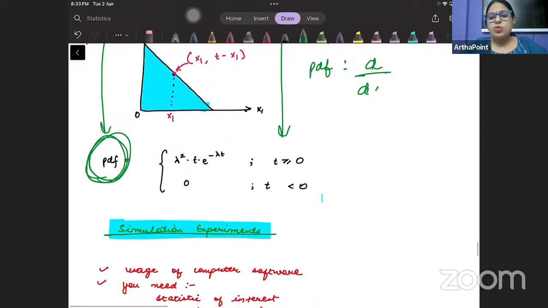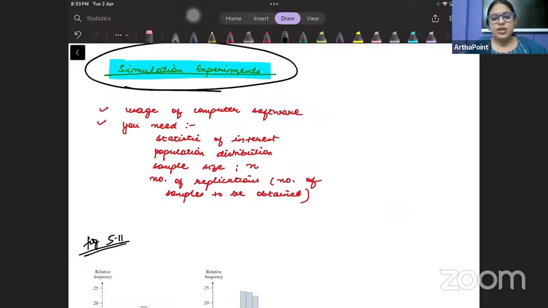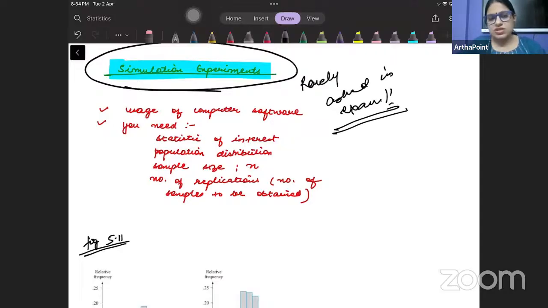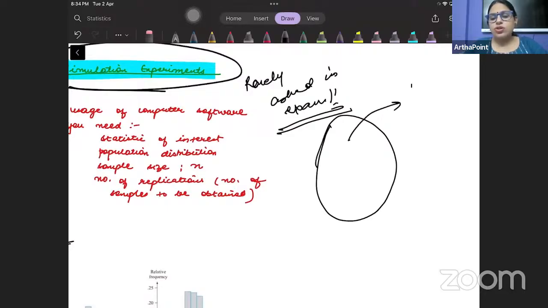Okay, beta. Now let's go to the next mechanism. So this is known as the simulation experiment. Simulation experiment will be rarely asked in exam. बहुत rare इससे question आता है कोई exam में, तो ऊपर से समझ लेते हैं what this says. It says that in this case, what we are doing is we are going to use a computer software. तो मैं सिर्फ अपने computer के पास गई and I tell the computer कि देखो ये सारा मेरे पास population है and I want you to generate a sample.